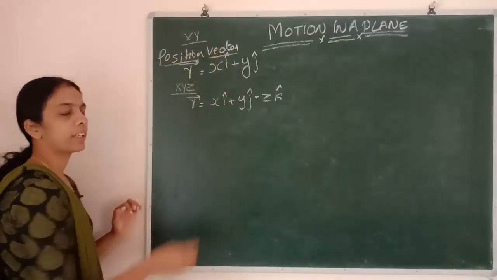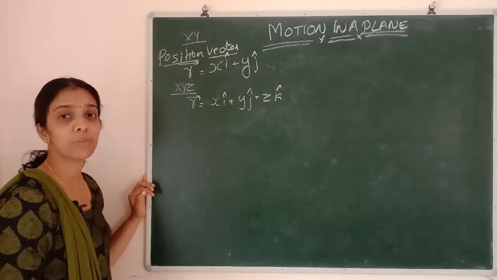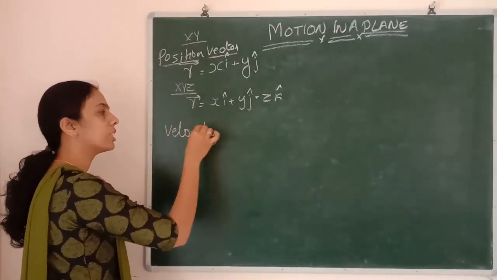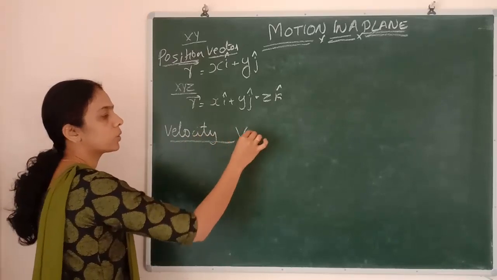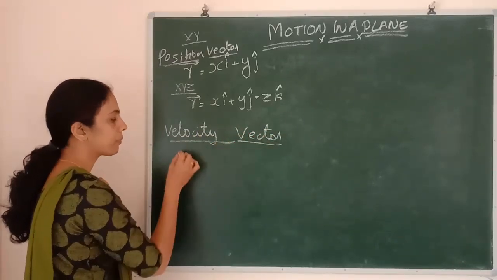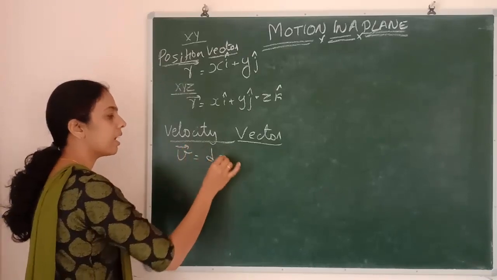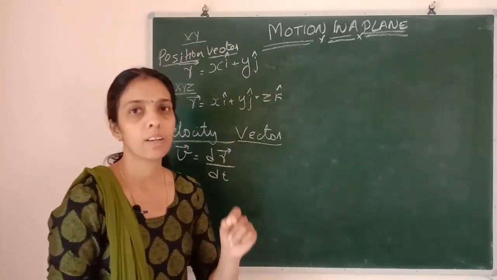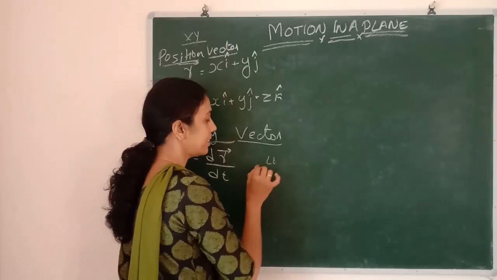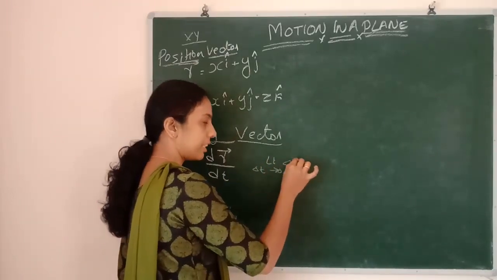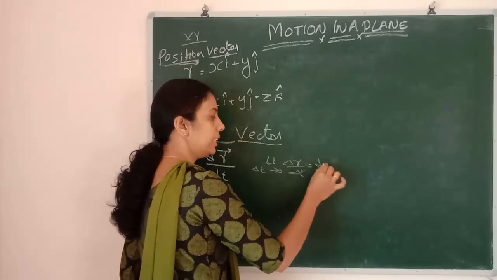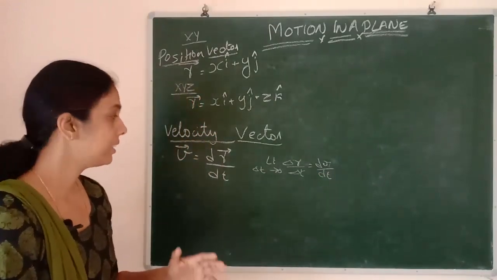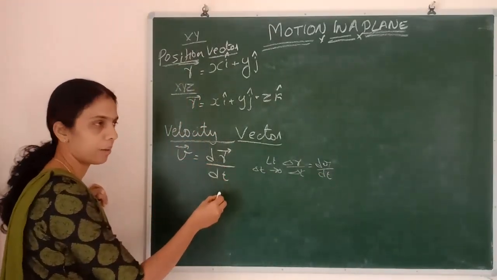Now we are going to find out how we will be representing the velocity vector. If we have the position with us, how can we find out the velocity? Velocity will be equal to V equals dr by dt. Are you remembering the instantaneous velocity, how we took? Yes, V equals limit delta t tends to 0, delta r by delta t, that is equal to dr by dt. Remembering, right? This one we will be representing in a vector form. Okay, V equals dr by dt.